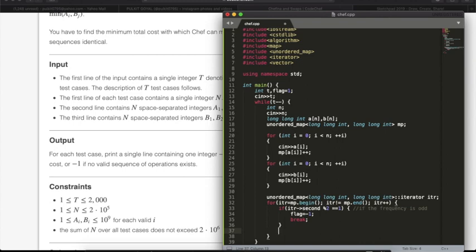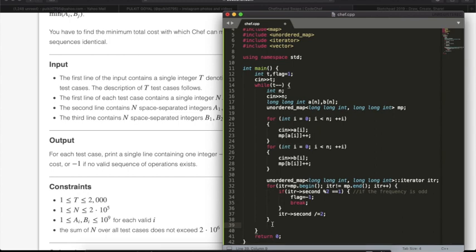Otherwise, we'll divide the frequencies by 2, which would give us the required frequencies, like the frequencies that are stored in this map mp. They are the frequencies each sequence should have.